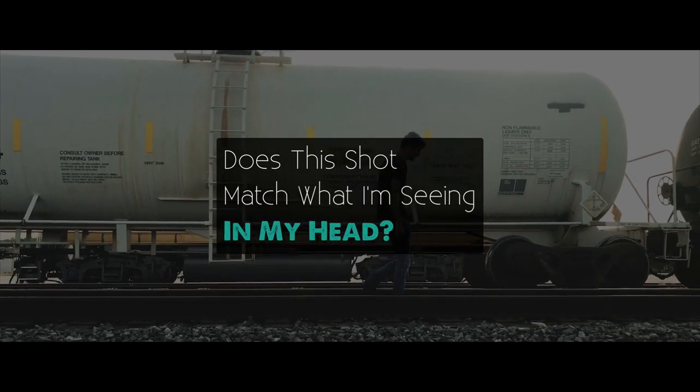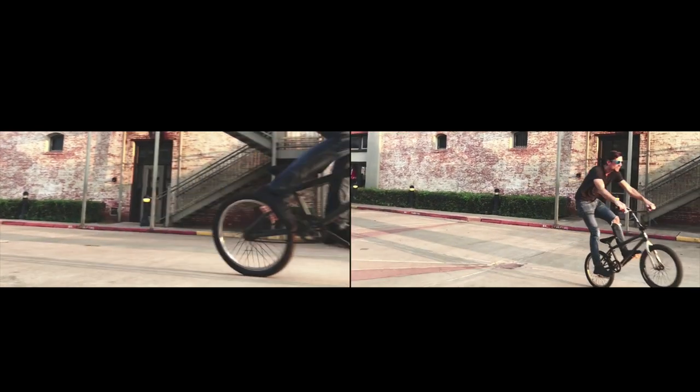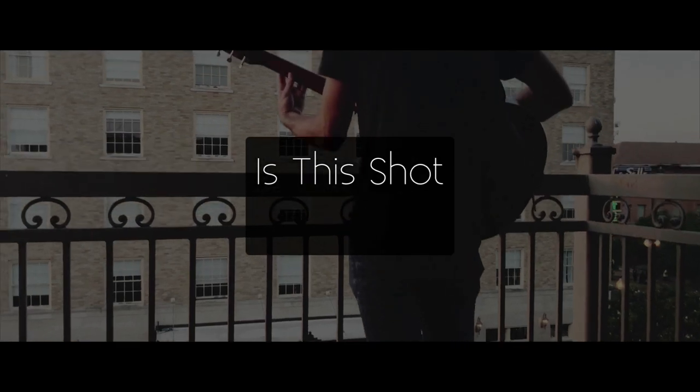The third thing you need to do in preparing for your music video is to test your shots. Testing your shots helps answer a really important question: does this shot actually look like I thought it would in my head? There are definitely times when you film a shot and watching it back, it just doesn't look quite right. Testing is also a great time to experiment with different angles and find the very best one — and for very technical shots, it can tell you whether the shot is even possible.